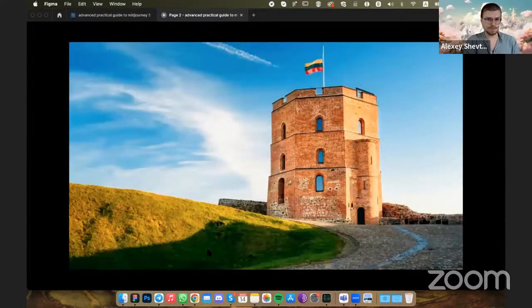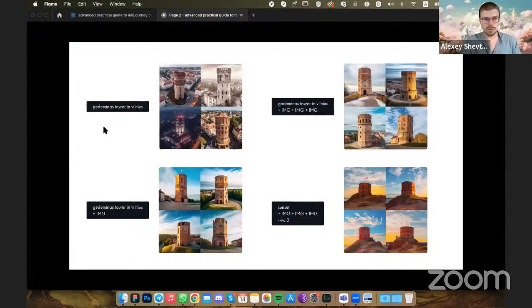So getting to physical objects from people. This is a famous Lithuanian landmark, and the example I've been using since Midjourney version 4. This is the Gediminas Tower in Vilnius. This is how Midjourney pictures it with a simple text prompt. Here is text prompt plus 1 reference image. Okay, we're getting closer. This is the text prompt plus 3 reference images. Basically nothing changed, because this text prompt has pessimized the reference image weights.